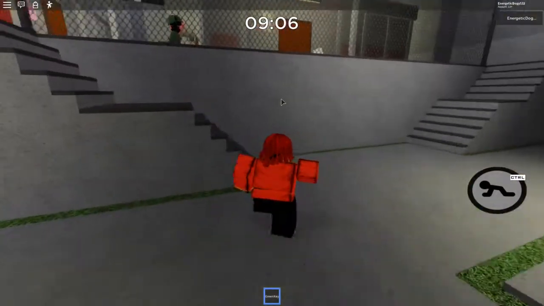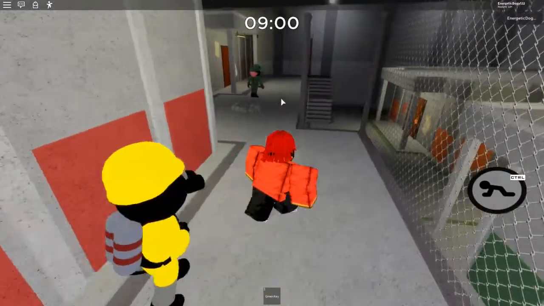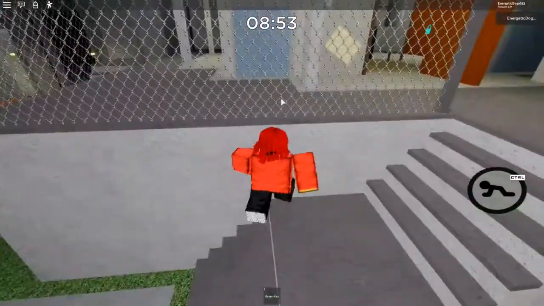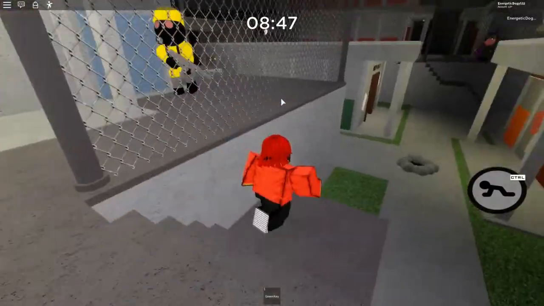There's more than one? Wait, there's more than one? There is more than one. I'm gonna die. Help me. Yo, can you help me? Get them. Kill them. No. Don't let this one chase me. Do not. I'm just gonna run in circles real quick.